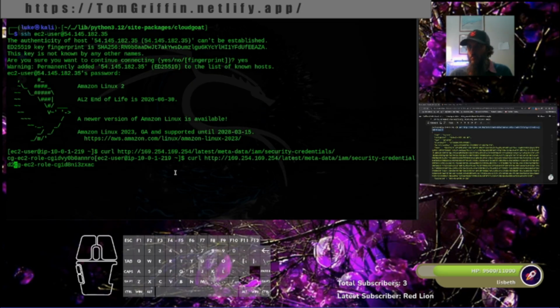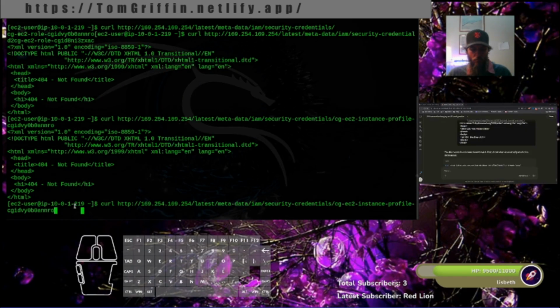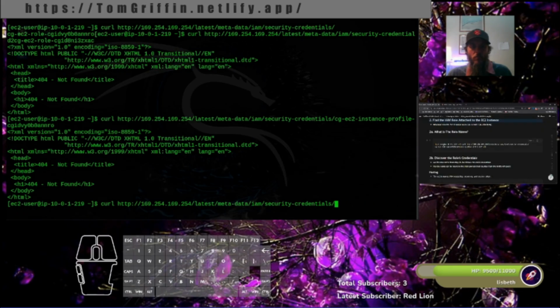So we're going to do that now just by adding the role name to the end of that file path, and then we should receive our security credentials that we need to go back into Pacu, set the new keys, and move forward. And because this is an EC2, you'll find that it has a session token as well, because these security credentials are temporary, as the nature of an EC2 instance is temporary.